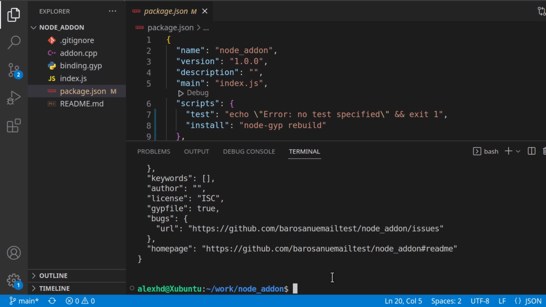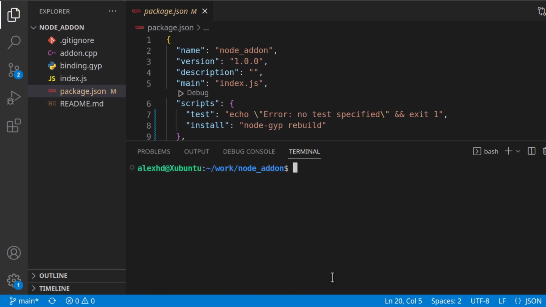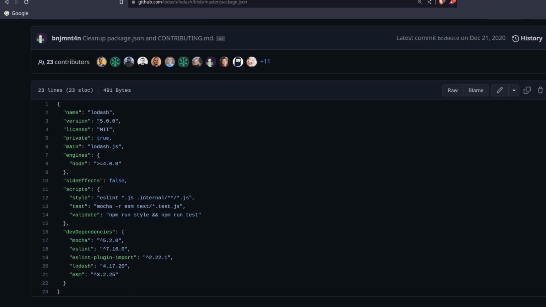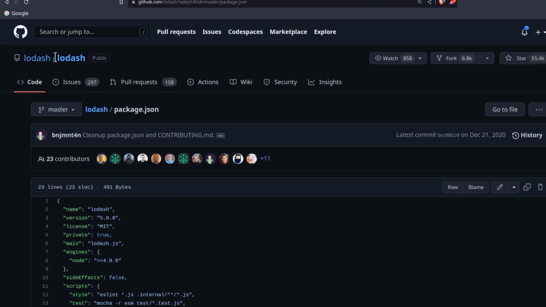The other point which I want to make is that you can install certain npm packages directly from GitHub. For example, I'm looking at the page of a popular Node package called Lodash, and we can install this package directly from GitHub.